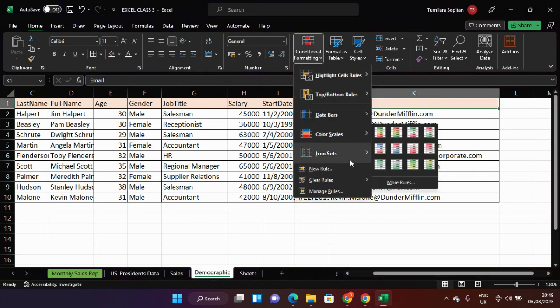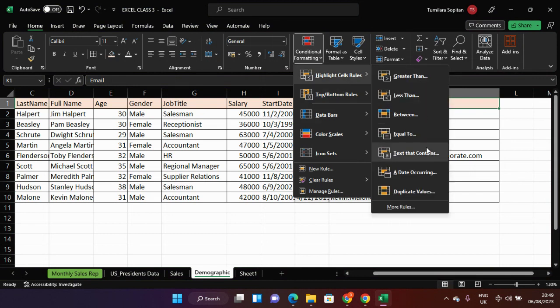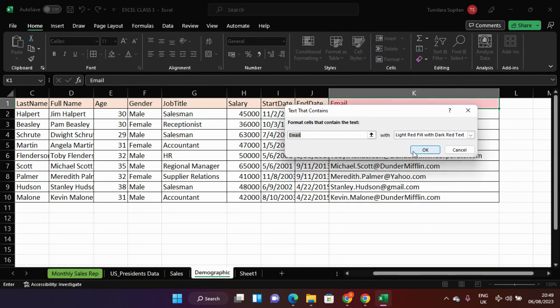Let's make use of text that contains, can you see in our image, text that contains, for instance, "man".